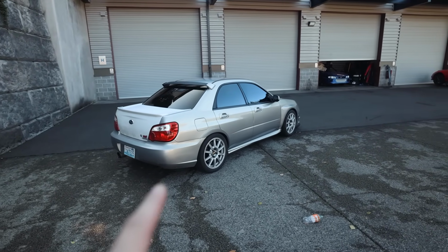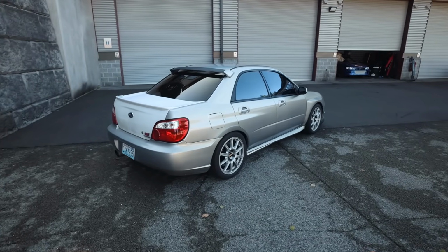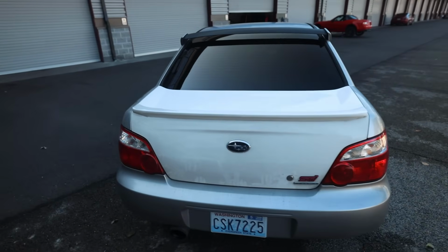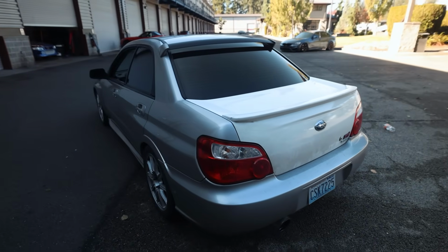So we need to go drop this thing off at paint here in about an hour and a half, 2 hours, and then we'll pick it up later this week, so that way we have a nice paint matched trunk to go with our car. Right now I want to say it's pearl white.